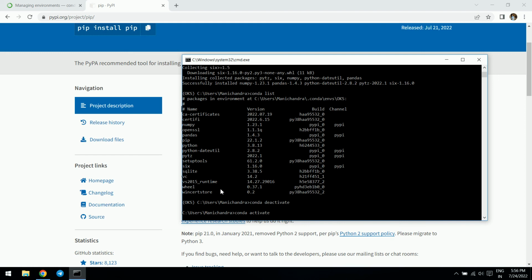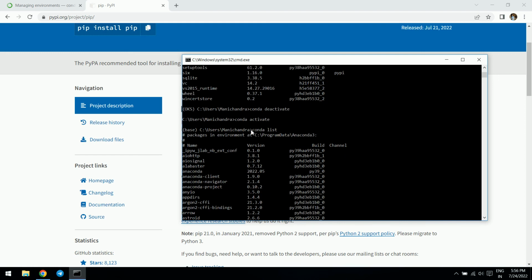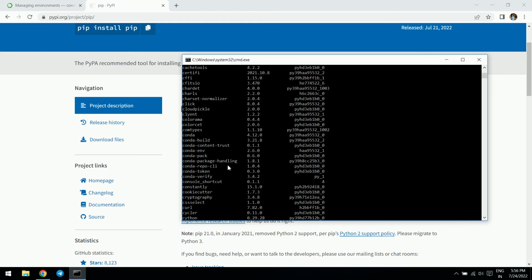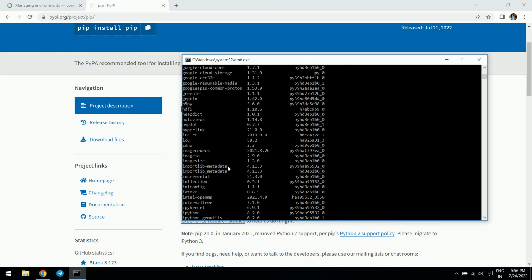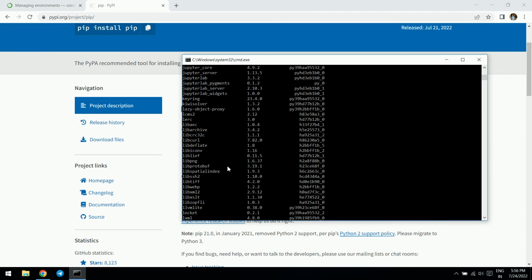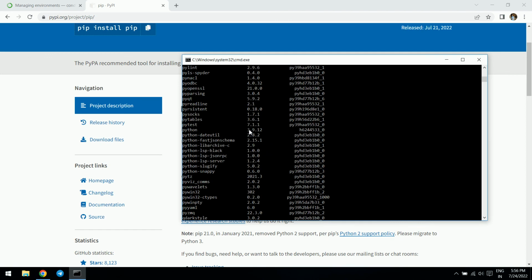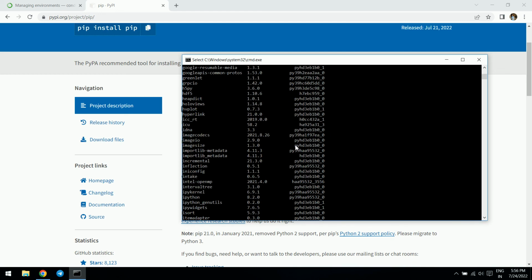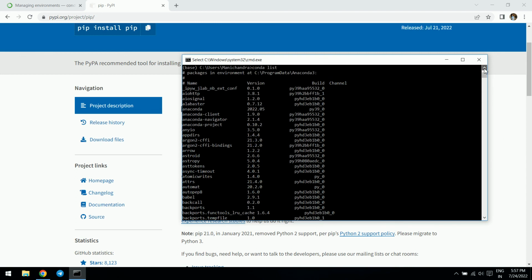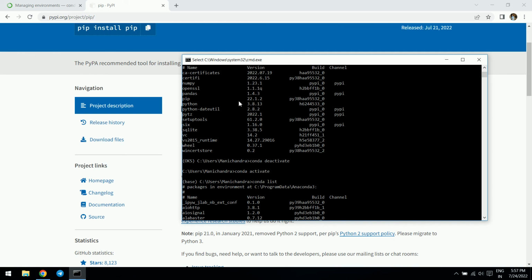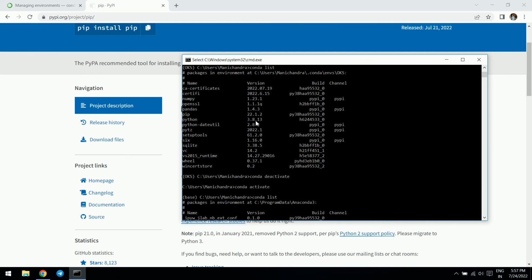That one has very few libraries, but the base environment has a lot of libraries, and you can even check the Python version here. The Python version here is 3.9.12, but the virtual environment which we created before had a Python version of 3.8.13. That was the difference here.